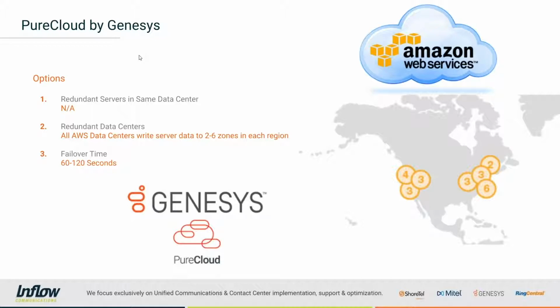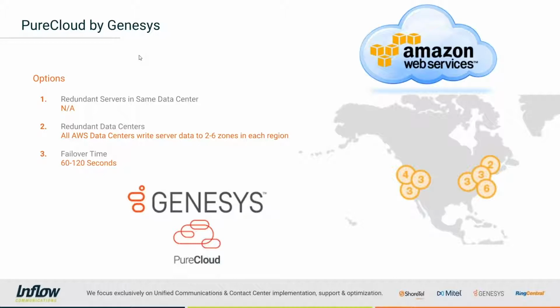Right now, the only thing I would say is that the 6 you see on the East Coast is the Virginia region for AWS, for Amazon. That's the only region right now that Genesys PureCloud is in. So all of their servers and locations are hosted out of the Virginia data regions, and they have 6 different locations in that region, spanning, like I said, different states around Virginia. But all of their stuff is being hosted there.